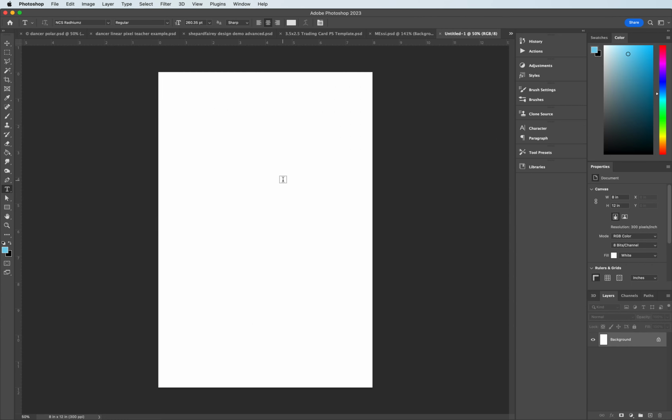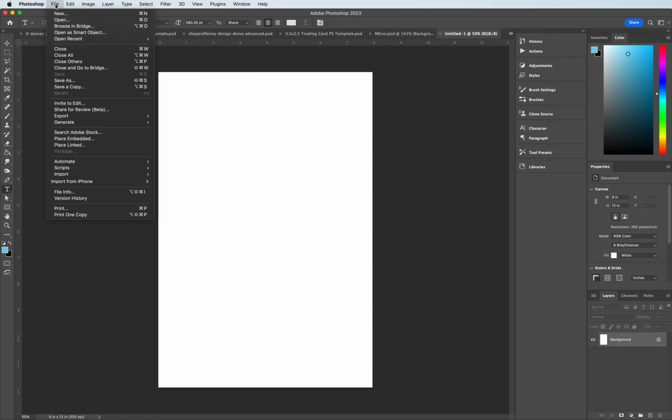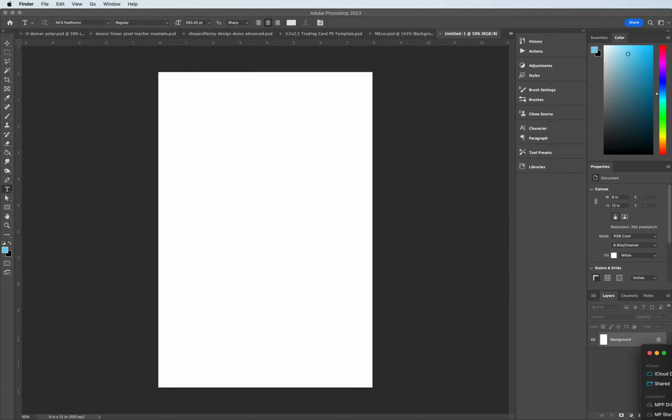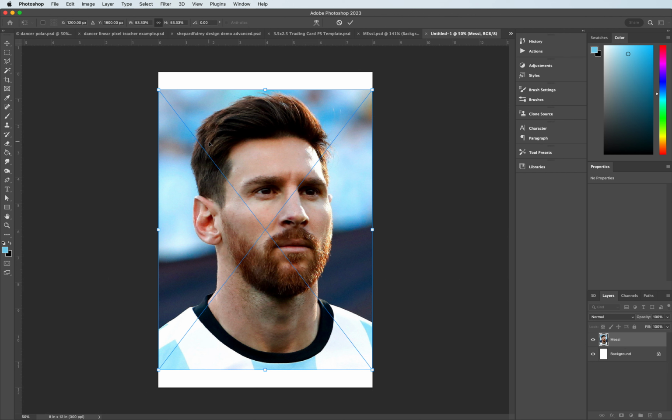And we can always get into scaling or cropping down the image later on. But we're going to look to place the image of Lionel Messi into our document. If I want to place in an image, I can go File, down to Place Embedded. Or if you have the image on your desktop or downloads, I can click and drag it right onto the document.